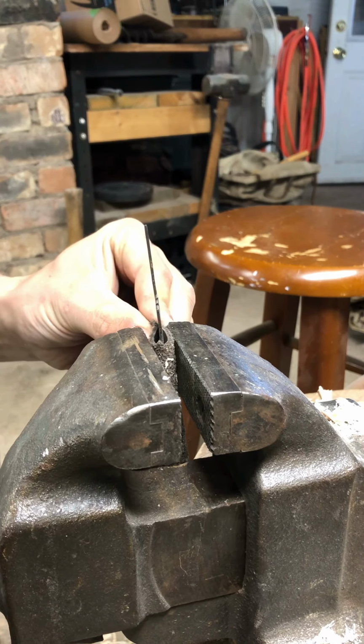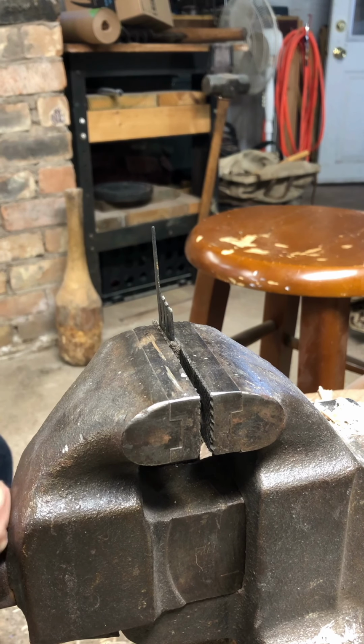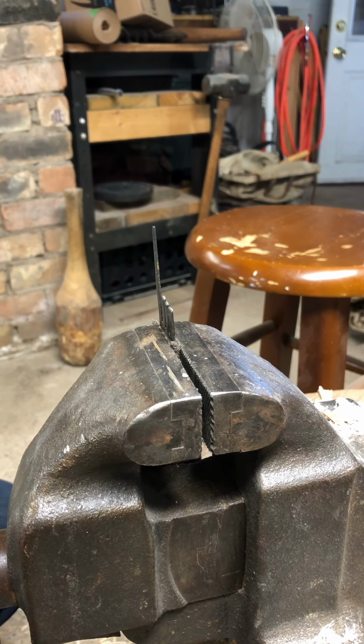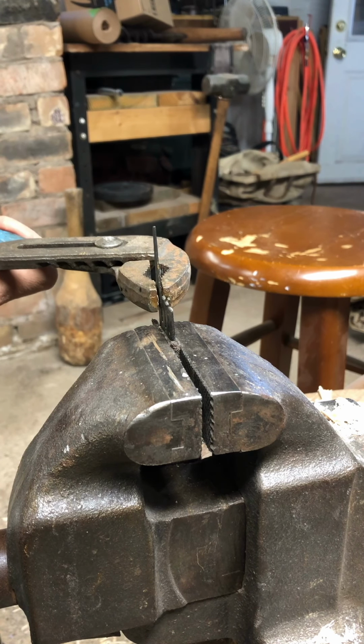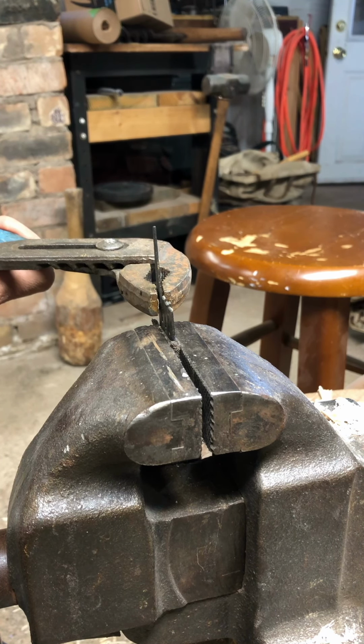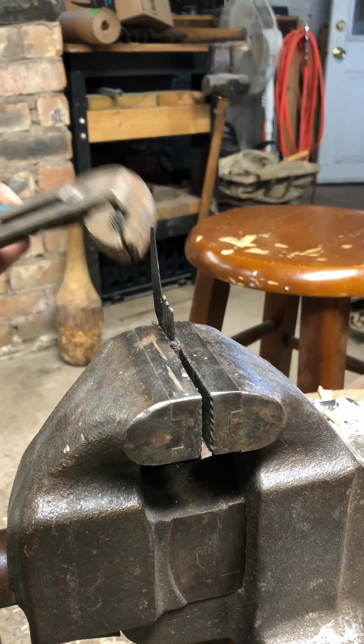Most vises and pliers have sharp teeth to help grip material better to prevent slipping. But in this case, we want to keep from damaging the fork. So you can either use a t-shirt, a rag, or in my case, I'm using a piece of leather to help protect the fork from the teeth of the vise.